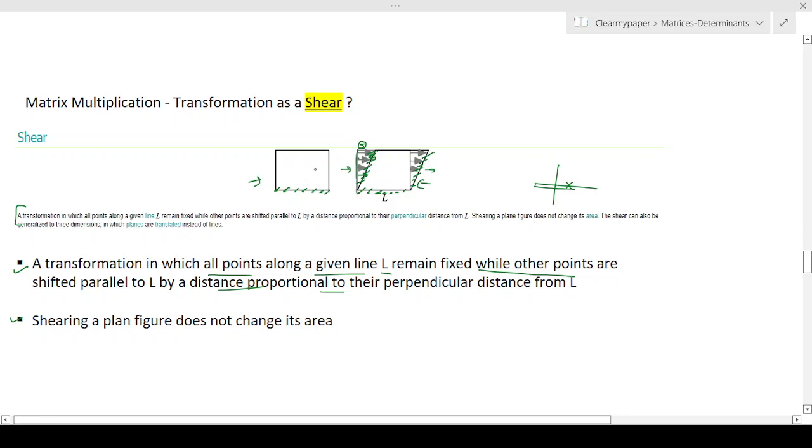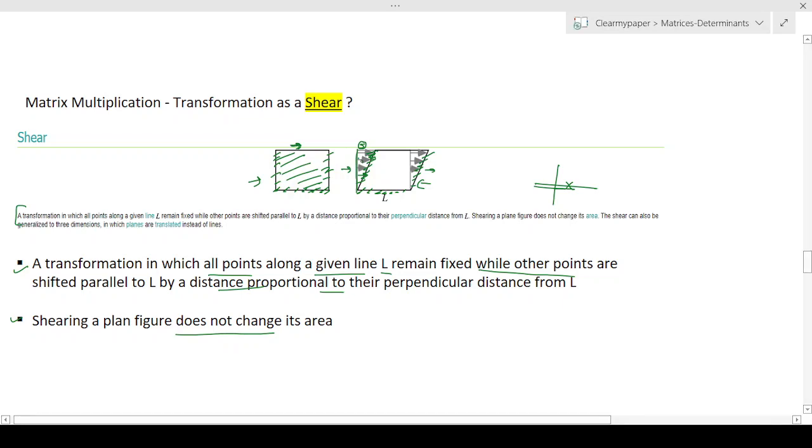That's what gives a sheared look, as if it's pushed and compressed. Another interesting point, the second point, is that when you shear it, it does not change the area of the whole block. So whatever the area of this rectangle is, it will still remain the same. The area does not change. Just the points, in this case the points on the vertical axis, the y-axis, or these two lines, are pushed by a certain distance in the positive x direction. That's what shearing means, and we have more examples to give you.